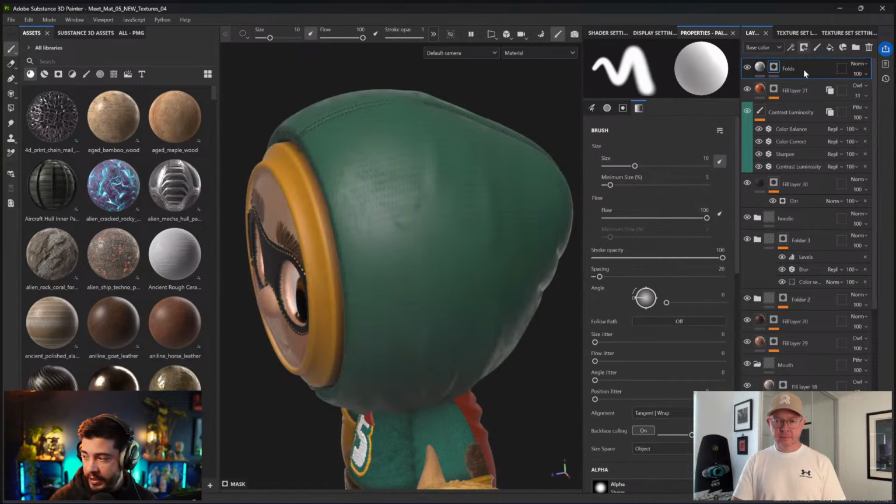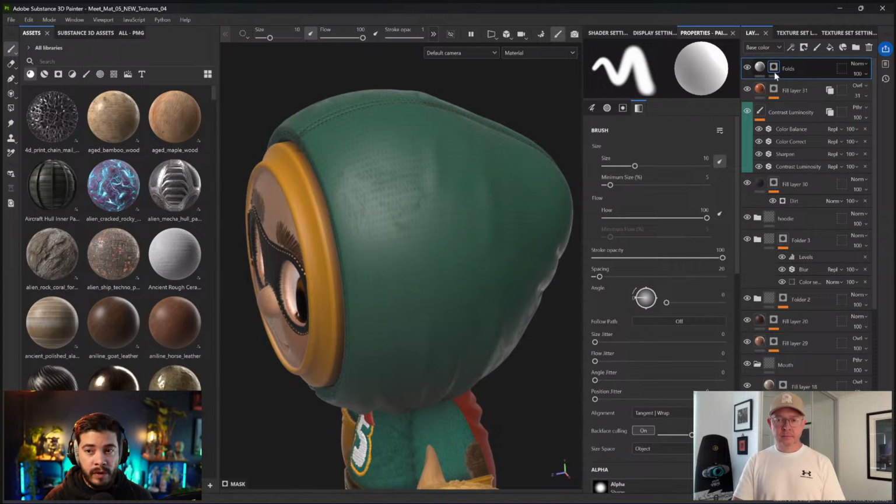So adding a black mask, and this is another amazing thing about 3D Painter, that you can create a stack of effects within the mask. If you think in terms of Photoshop, you can have a layer, and then you can have a mask in that layer, and then you can edit that mask. In Painter it is the same, but you have an extra level of control, because you can add a stack of effects within the mask itself. So it is non-destructive. Whereas in Photoshop, if you paint the mask, that's it. You'll need to either erase it or do something else, or clear it.